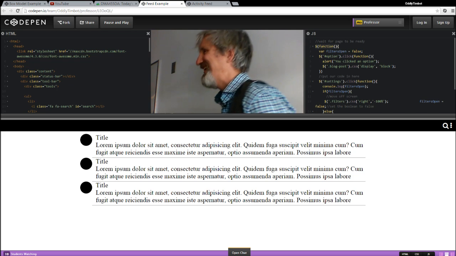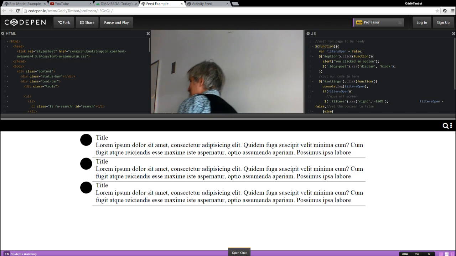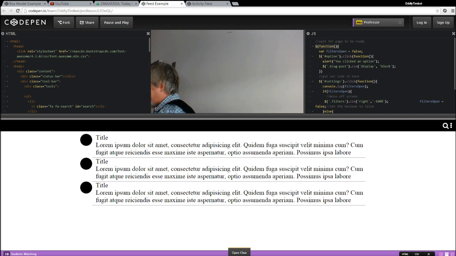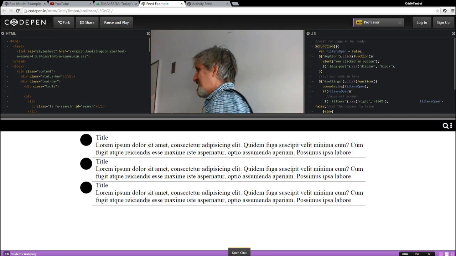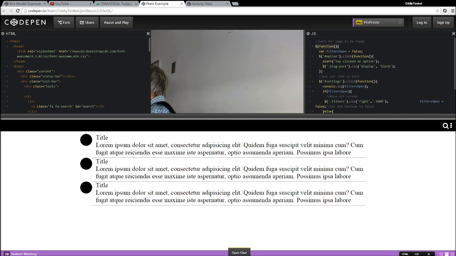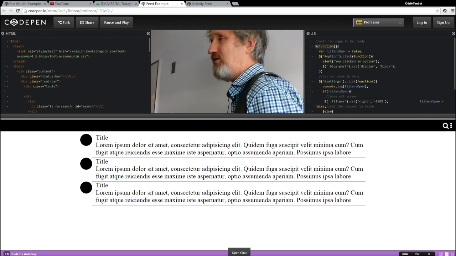The comment is there, my friends. It's "wait for the page to be ready." Okay, now this is really, really important. This is one of the major cross-browser fixes that jQuery gives you, because one of the biggest problems in doing any of this stuff is that different browsers have a different idea of when they feel the page is loaded.